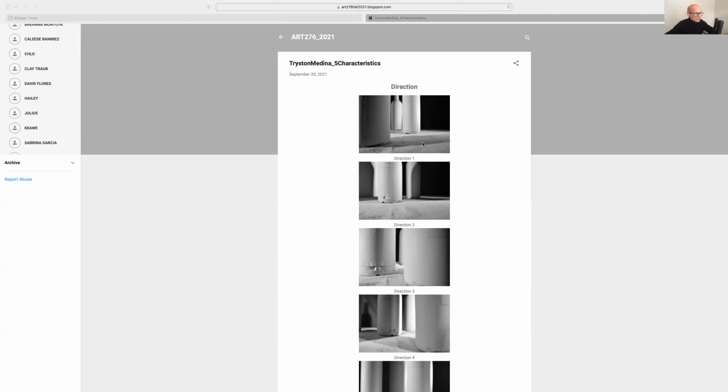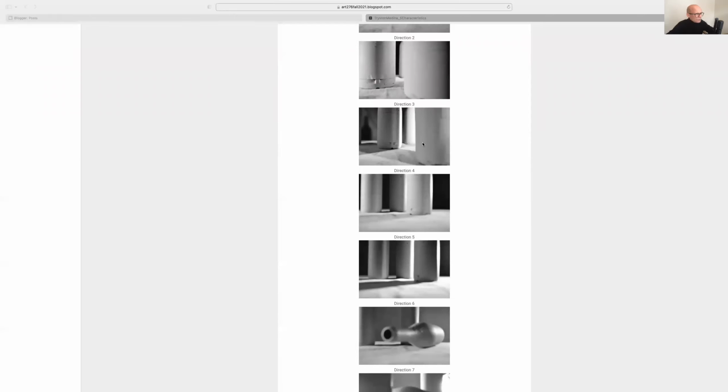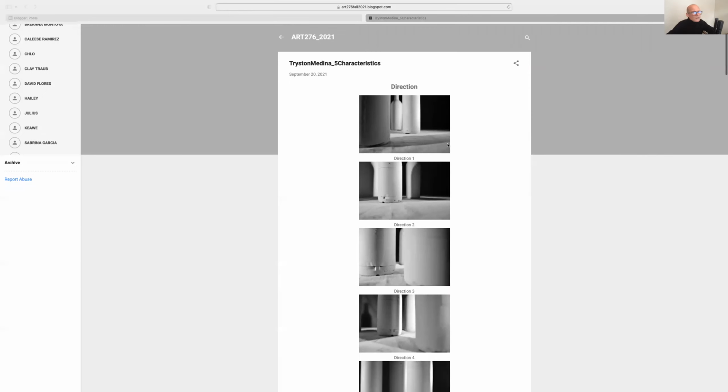You may have misunderstood that because it appears that you got these sort of mixed up, and in some cases it actually looks like you might have even selected images from a different shoot, because it appears that you have images in here that have 2 different light sources. Anyway, it does appear that you're not indicating direction number 1, meaning direction of the light. You mean the direction category. This is your first picture, but it's meant to be direction number 1, meaning you have the camera here, and then the light is very close to it. Direction 2, 3, 4, and so on.